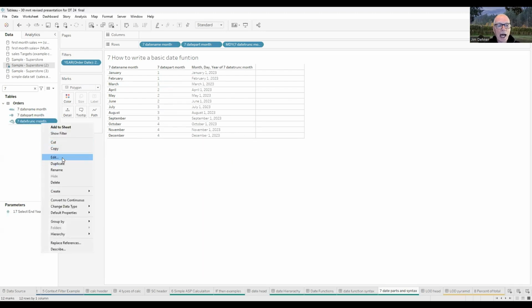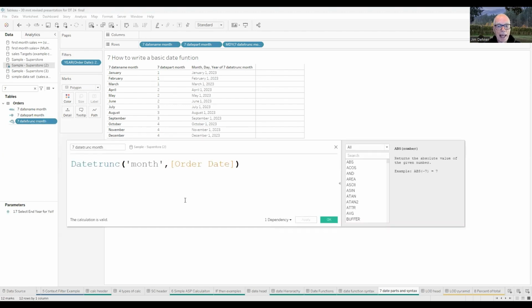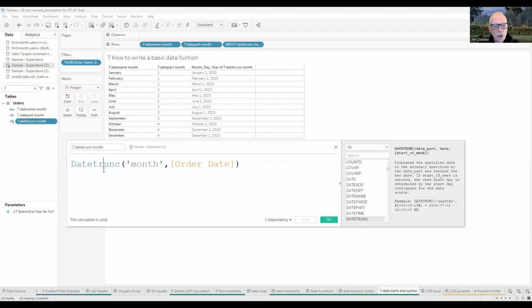Date trunc is a function that I use a lot, and I like to use it a lot. Maybe it's because of my background as an engineer, I like to get down into the detail on equations and functions. The date trunc is a function that returns the first day, or the first record, of the period. So we can look here at the date trunc for the month of the order date, and for all the records that have January and the year associated with that January, in this case, January 2023, they'll all have the same date trunc month of January 1st, and February 1st for February, April 1st for April, and so on.